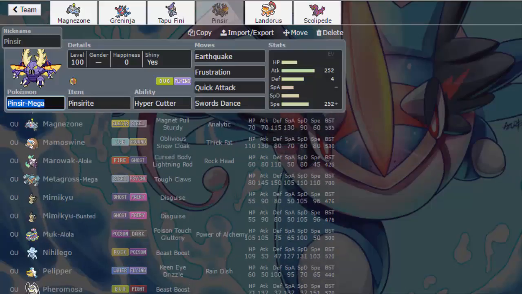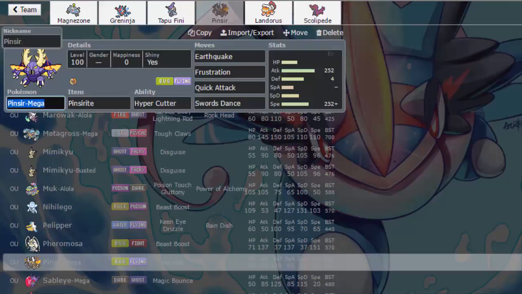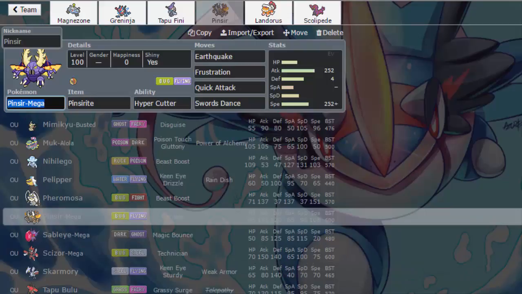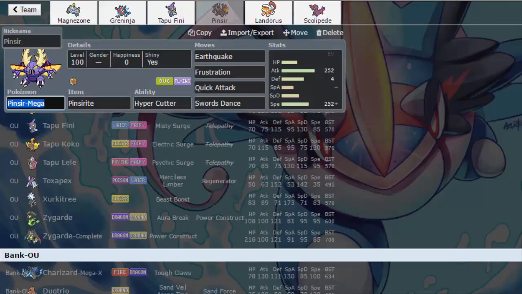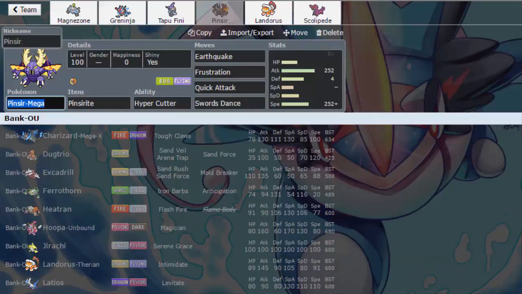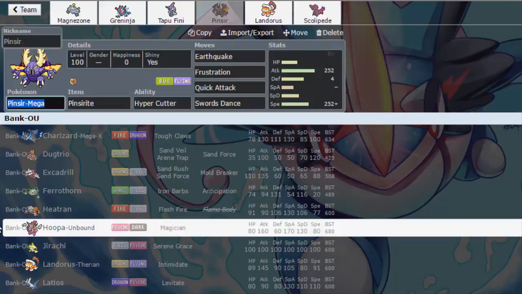It's nice, for example, if my Magnezone failed to really get rid of a Mimikyu, I can finish it off after that. I can EQ a lot of things like Alolan Muk, which were kinda annoying for me to deal with previously. It's nice for Mega Scizor, for example. I can Return that and still do a lot of damage. I can do a lot of damage to the team.